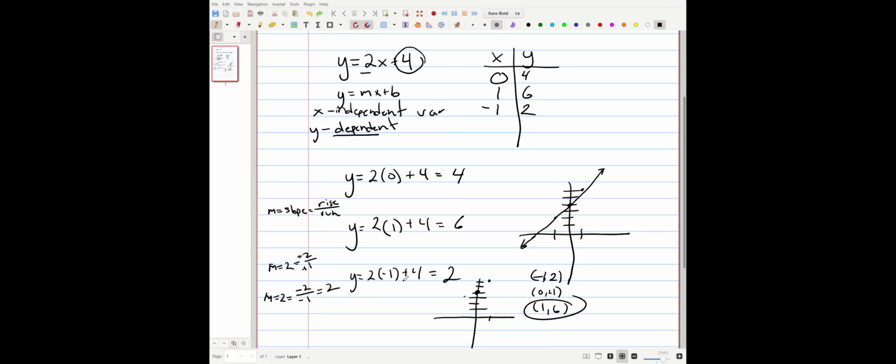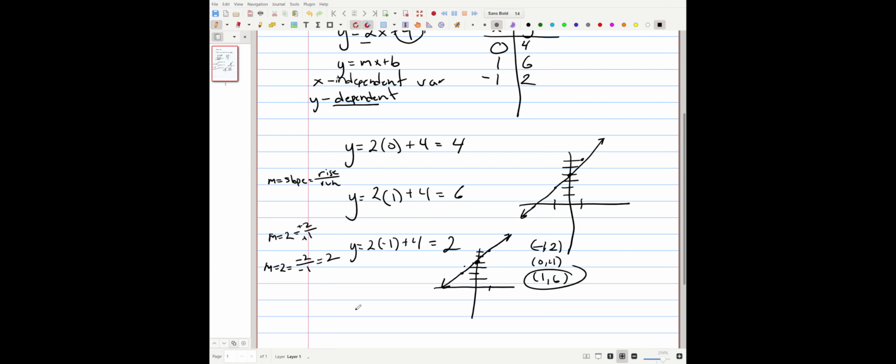So once you understand the behavior of a line, you don't really need a table anymore. You can just use your understanding of the behavior of a general line to graph a sketch of it. So I'm going to throw this into the lecture just so it can be a good reminder of what lines are all about.